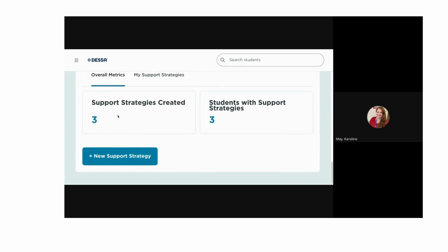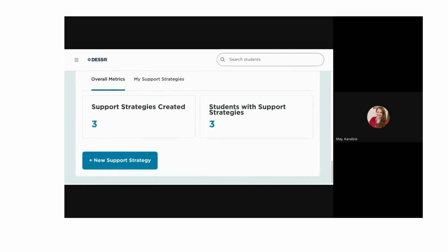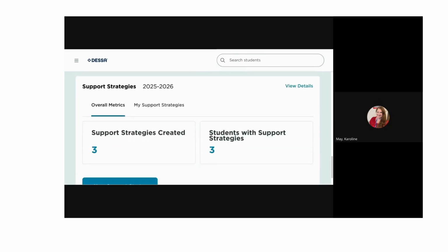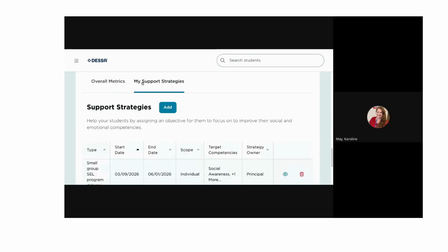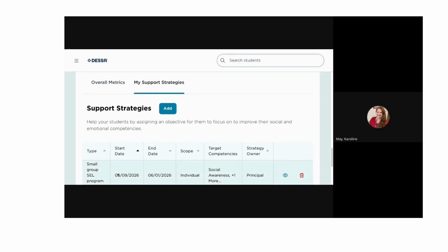And you can always go here to see how many strategies, where you're at with them. It will list them here, including the start date, what type, and the target competencies.